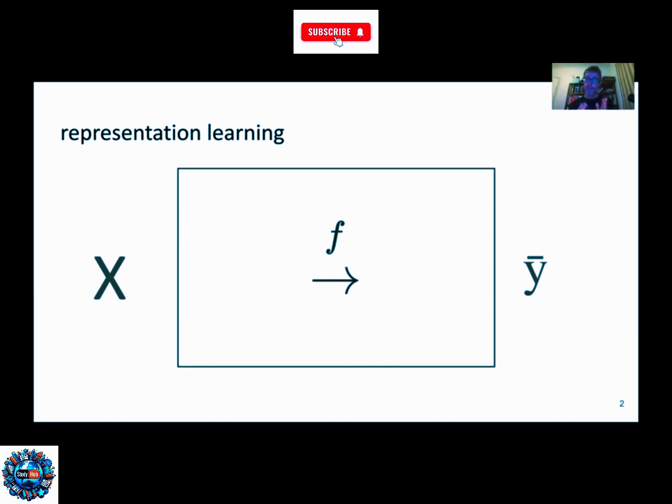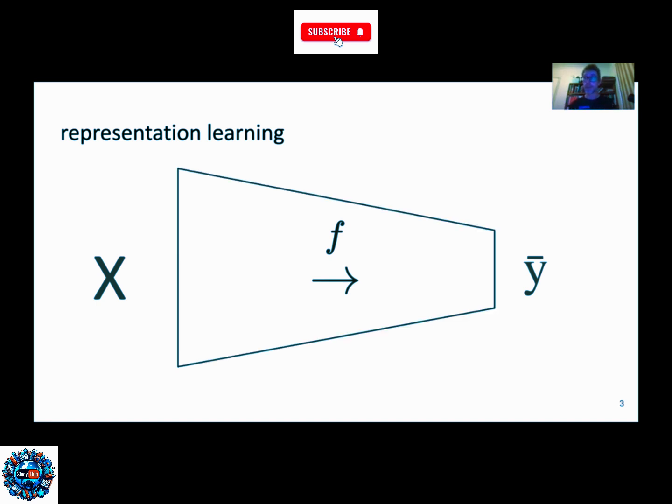One particular thing of interest with these functions is that they're often about compression. I can think about this function f as going from some high-dimensional x, like an image, to some very low-dimensional y. Say, for example, I'm trying to do classification where I'm saying, is this one of 10 classes? Now, neural networks have another logical breakdown.